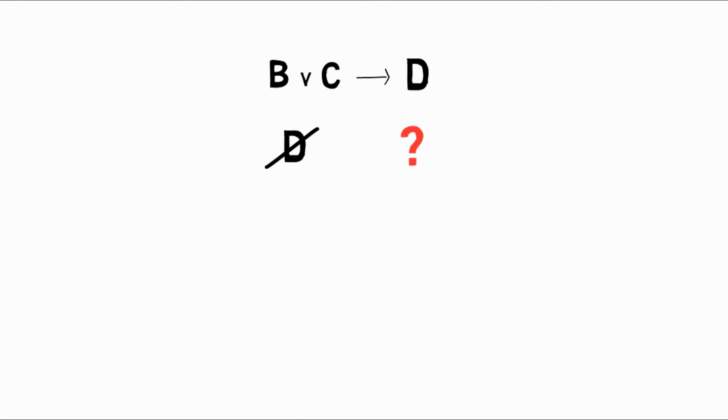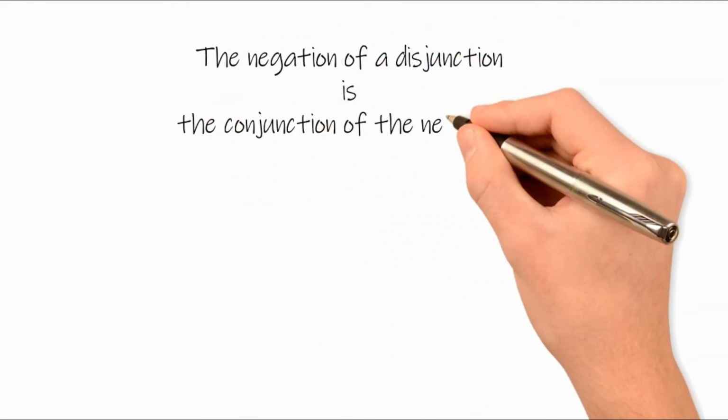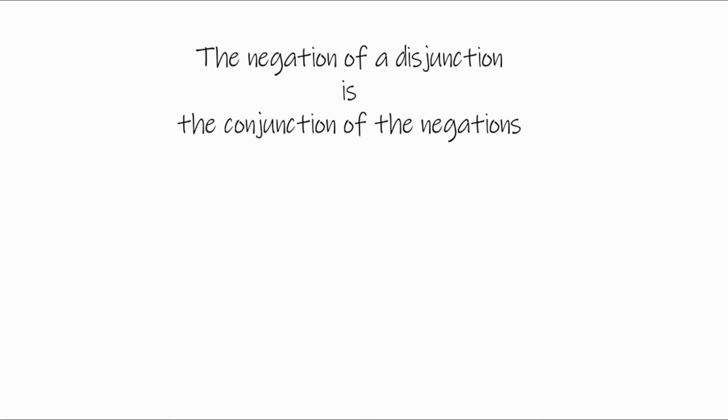Well, once again, we have a nice little expression, so repeat after me. The negation of a disjunction is the conjunction of the negations. So let's take a look at that conditional again. B or C, then D. Now, we go through our process again, and once again, D is pretty easy here. We just reverse it, so now it becomes the antecedent. And D is positive, so we negate it, not D. Great. But now we want to apply this statement, the negation of a disjunction is the conjunction of the negations.